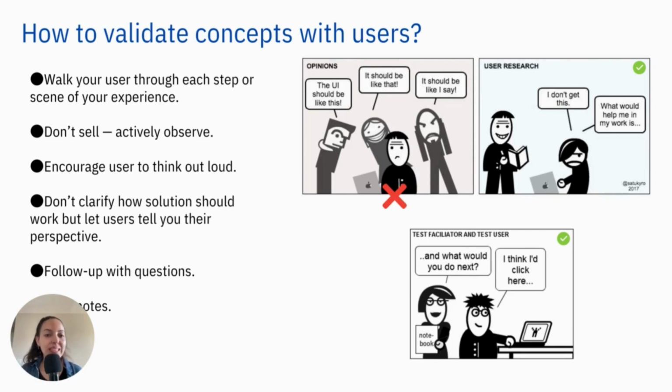So when you do validation, you don't want opinions, because when you have an opinion, you don't have a solution to the problem that people are targeted. If people tell you it should not be like that, they need to really give you an actual alternative to how you can fix it. And that's why you have to ask them the right questions. If they tell you, I don't want this, this is not good, tell them what would make it good. See? So that's the therapist in you. What would help you in your work is, and people also say, okay, I don't get this. So remember, this is where your user researcher hat should be.